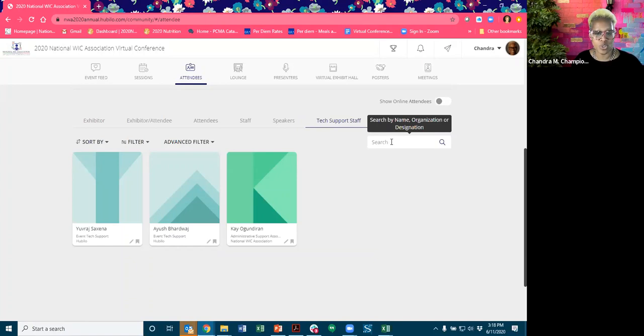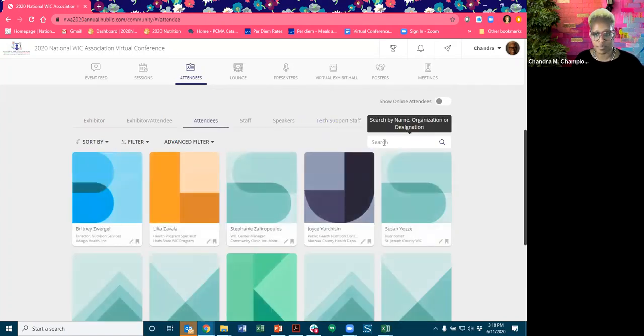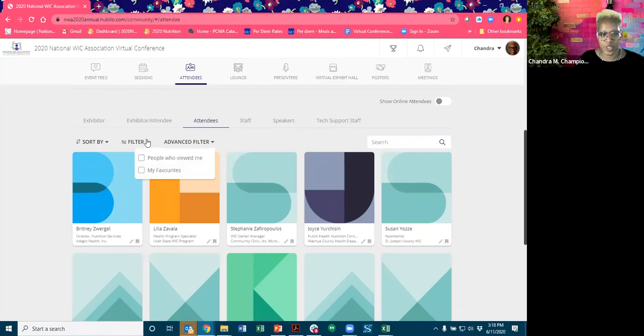You can also search for individuals by simply typing in their name or their organization. You can also filter by people who have viewed you. You can favorite individuals. How you favorite them is clicking on that little flag right there.